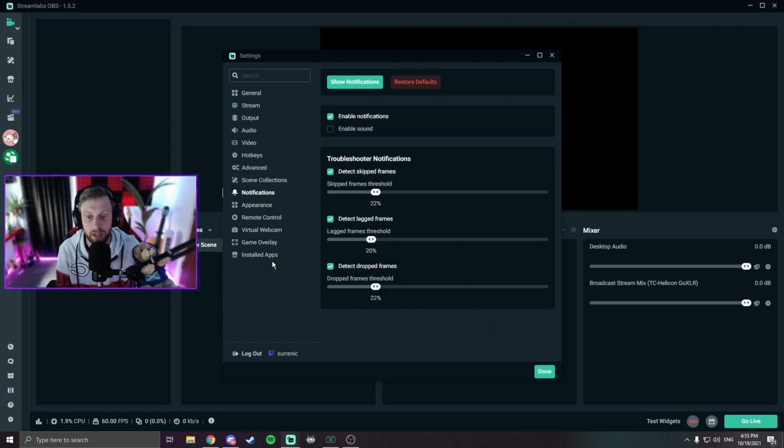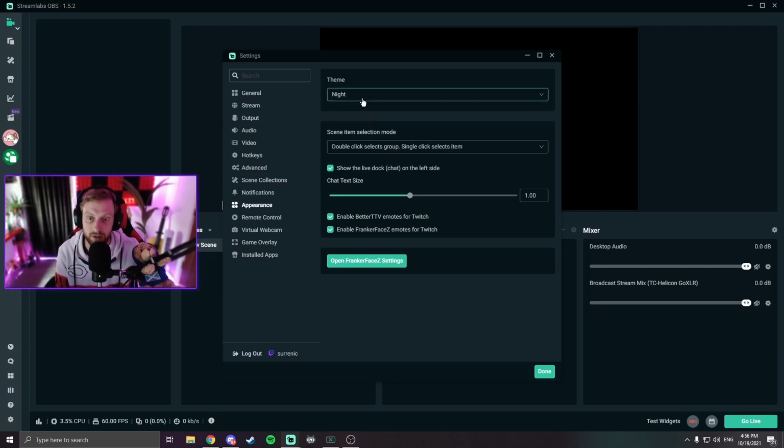Notifications are a thing for you to enable about your issues on streams. For example, if you get dropped frames, lag frames, something like that, the lower you get, the faster your notifications will fill and show if you have issues. Standards are 22, 20, and 22. It will show you decent amounts of skipped frames if you have some, which gives you an indication of what your issue can be. If you have these issues, you can easily go into the Discord of Streamlabs, which will also be linked down underneath in the description, to ask for help in the community chat support channel. I'm in there sometimes as well, and a lot of people that work for Streamlabs or are, like me, volunteers, will help you to find out your issue, or at least most likely we will.